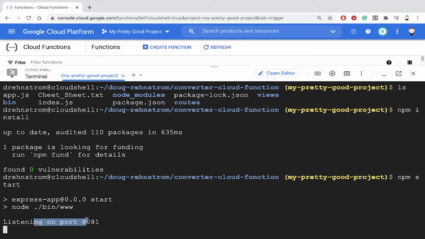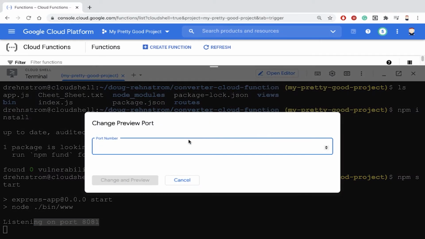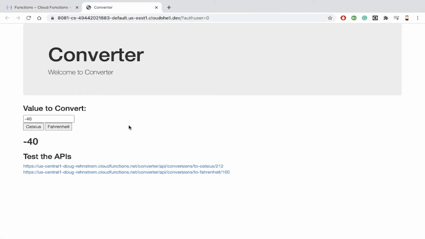Notice this program is configured to listen on port 8081. So if I go here to web preview and change the port to 8081, we can see what the application looks like. It's very simple, just my little temperature converter program. I can convert 212 to Celsius, and that'll return 100, or I could convert 0 degrees to Fahrenheit, and that would return 32.